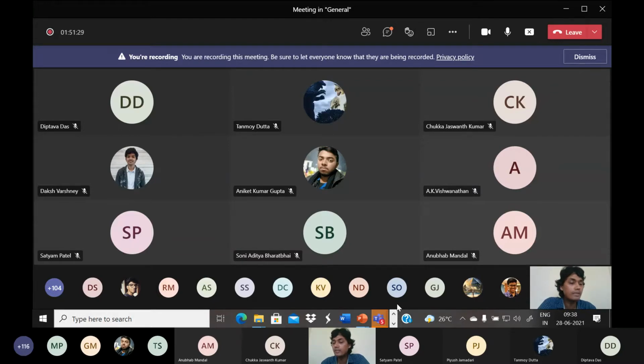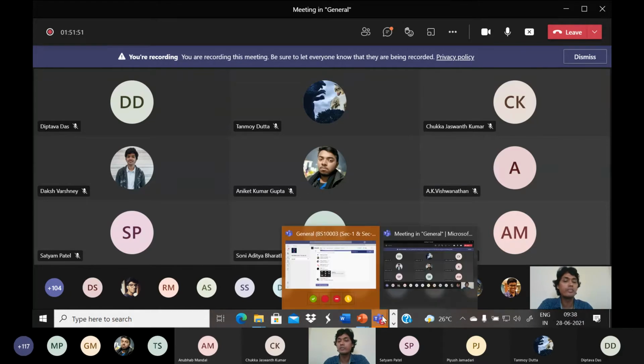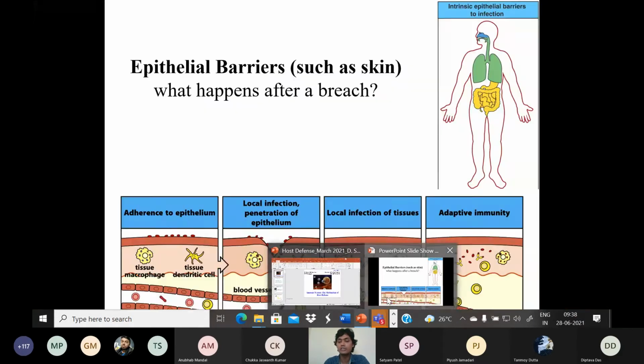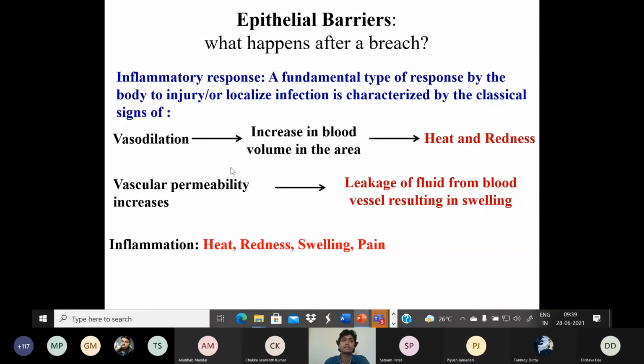So why do those things happen? Because of this battle. Those things are not bad actually, those are good. That means your immune system is actually functioning, taking care of those things. Also, at the initial phase, the local area gets a little bit warm, the temperature rises a little bit locally. So all those things are good signs.